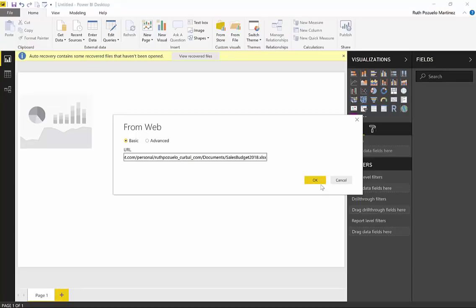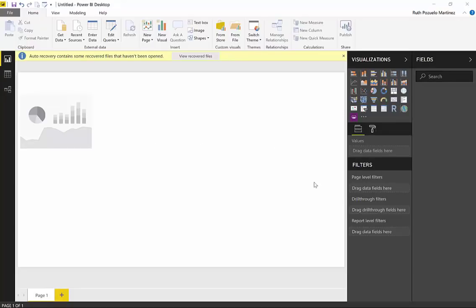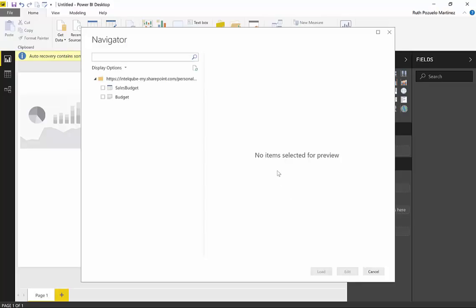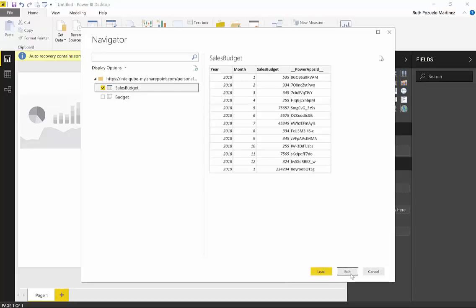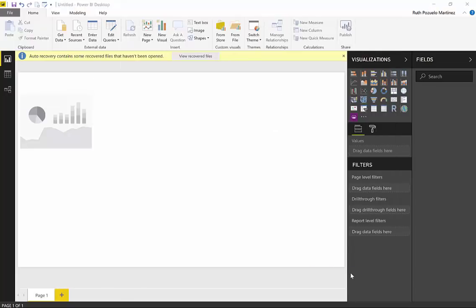So once you have it, you click OK, and it will ask you to authenticate yourself. Make sure you use organizational accounts if you have an Office 365 account. If you have an on-prem, then you use Windows, okay? So Office 365 organizational account to sign in, otherwise you use Windows. And here we have our table. So we are going to actually edit.